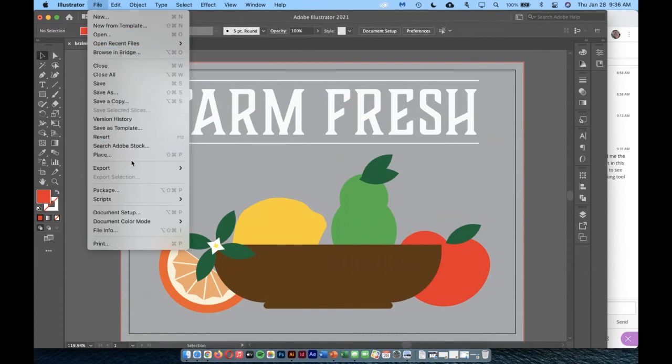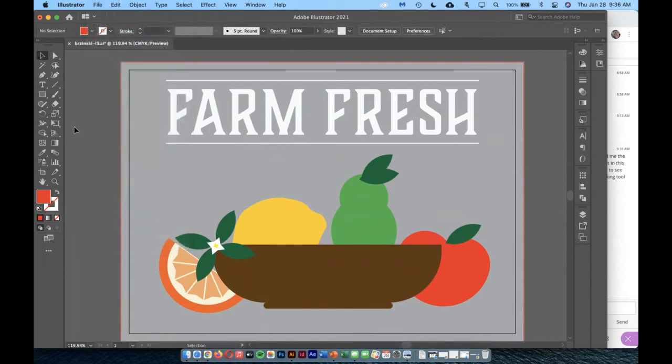So again, first thing you got to do is, and this works with anything. I've done this with photos, I've done this with other illustrations that I've wanted to bring in and clean up. Say that you save something and you only have a JPEG of it, you don't have an Illustrator file, so you can't clean it up, you can't really do anything with it because it's locked, it's like a flat file.